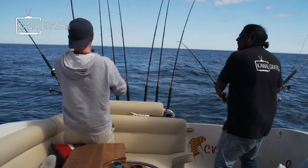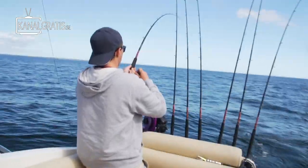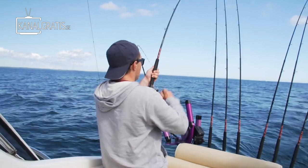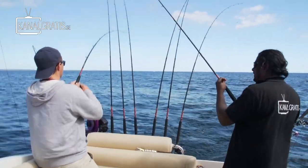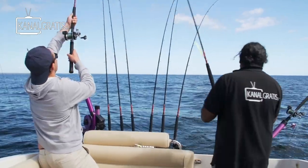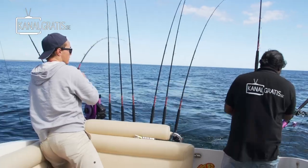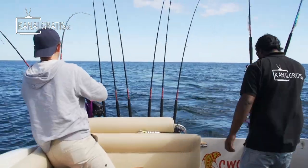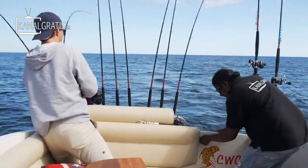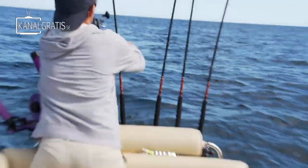Just caught one on the downrigger, 35 feet. Really hooked up. I'm getting the bait out of the way. Doesn't look like a very, very big fish, but it's still a fish. You know, we're happy. So, just working this in. Picking up the door, getting the net, slowing down.